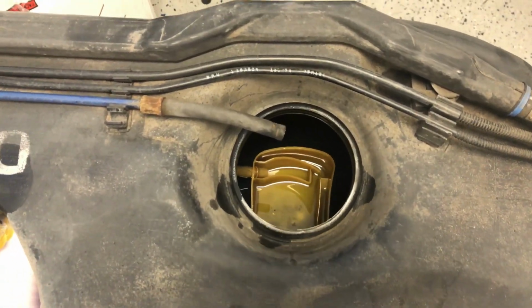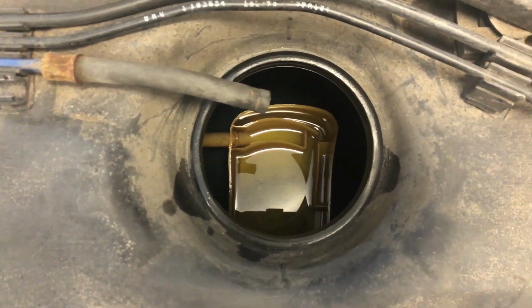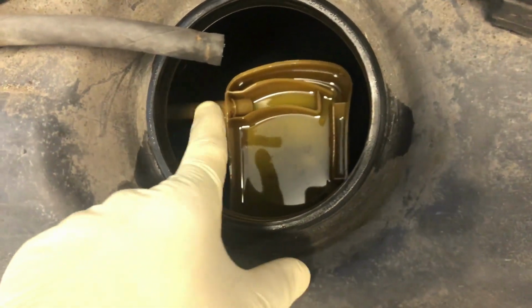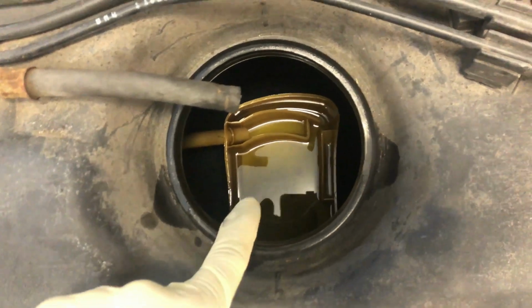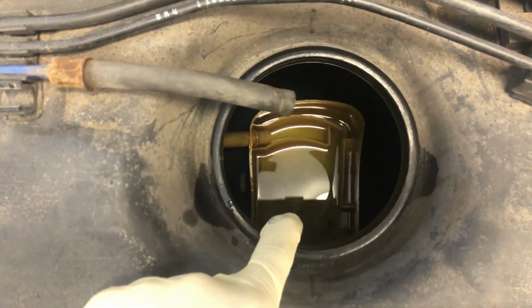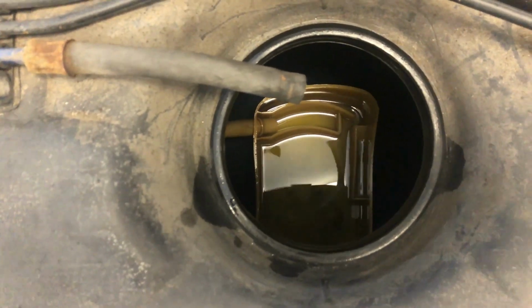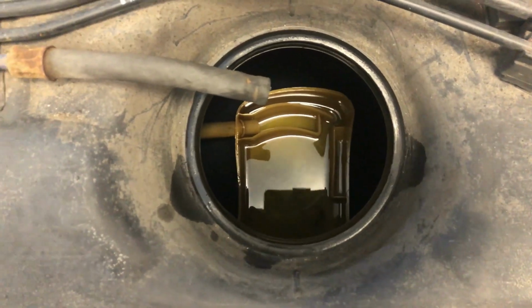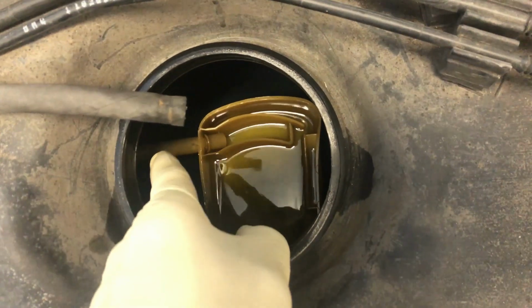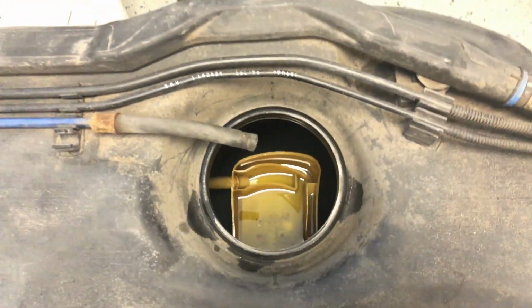Okay, so this is the box that the fuel pump sits in, the plastic container. And as you can see, there is that tube that I'm talking about that goes all the way over to the driver's side. So all the fuel gets pushed back in here, and the fuel pump is submerged into the fluid there. That's the whole goal, and that's how the system is done OEM. So what we're going to end up doing is removing that hose, and we'll be taking this whole item out. So let's get started with that.